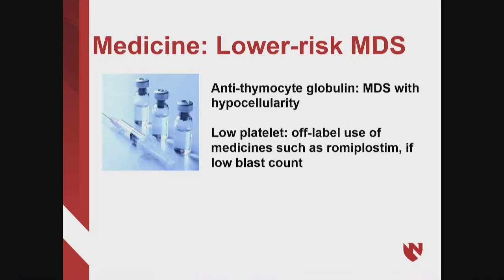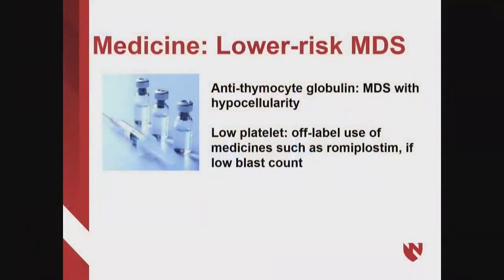Now, some of the other treatments that can be useful in select patients with low-risk MDS include ATG, or anti-thymocyte globulin. This is an immunosuppressive medicine. It is useful in patients with low-grade or lower-risk MDS. There are several different factors that have been inconsistently associated with response, which include low-risk MDS, which most of the studies support, lower cell count, small PNH clone, HLA-DR. Those are some of the factors that correlate with response.